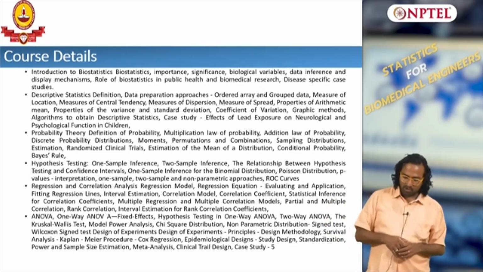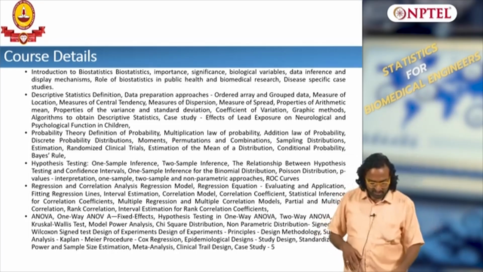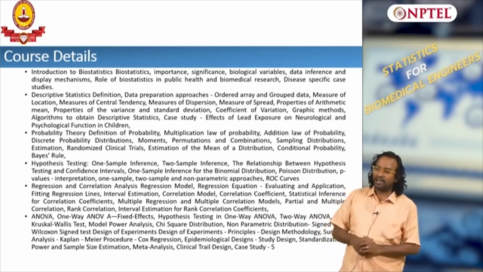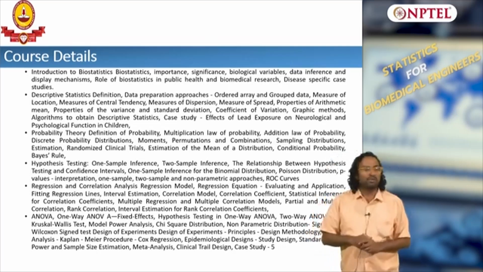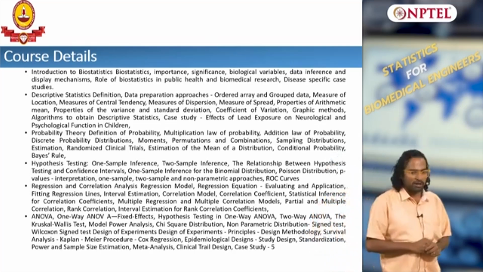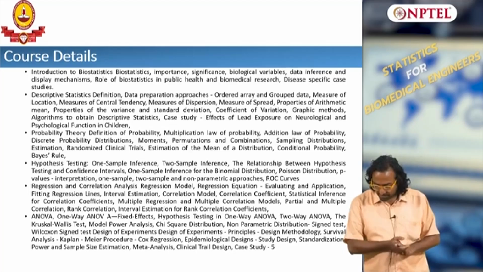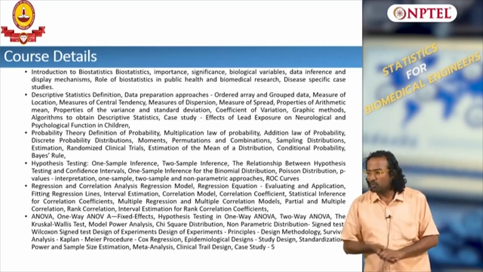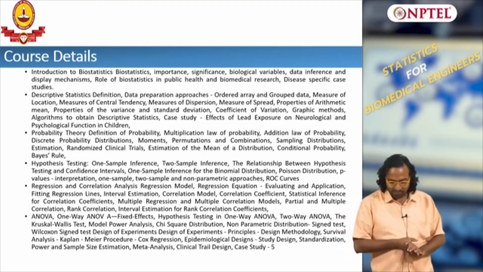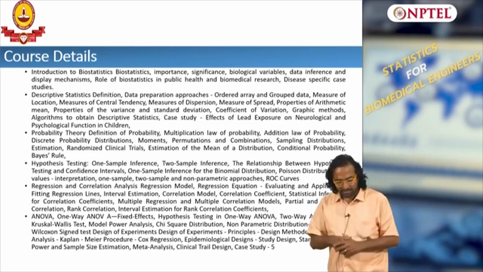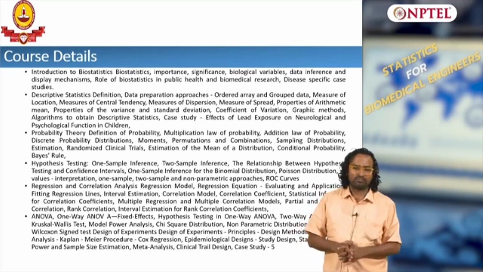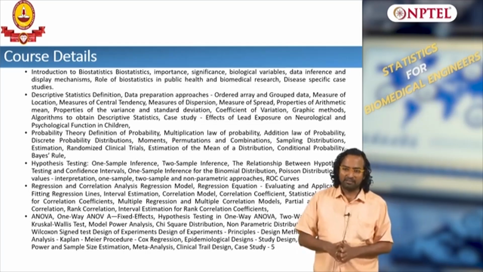So, we will go up to ANOVA, so hypothesis testing and then regression followed by ANOVA, and towards the end we will also learn about how to deal with things without having a model, that is called non-parametric approaches. So, many times the sample in the clinical study will be too small to make many assumptions or to build any models, and that is when you want to look at some non-parametric tests, and that will be covered towards the end of the course. Clear, right?